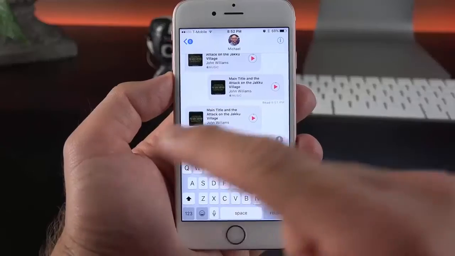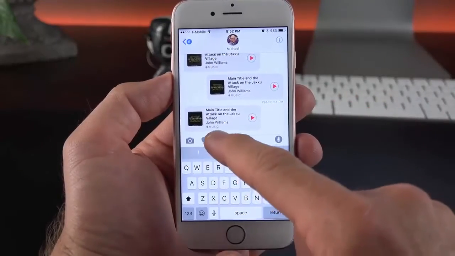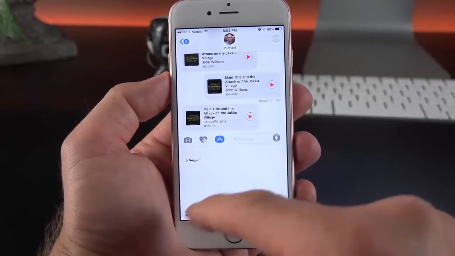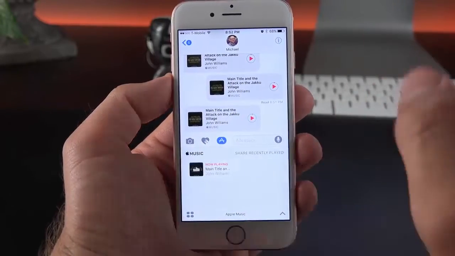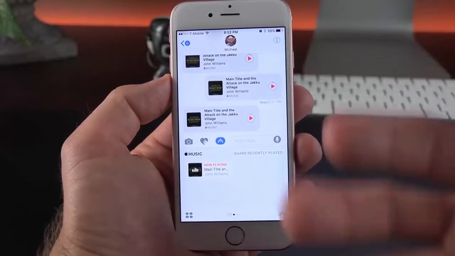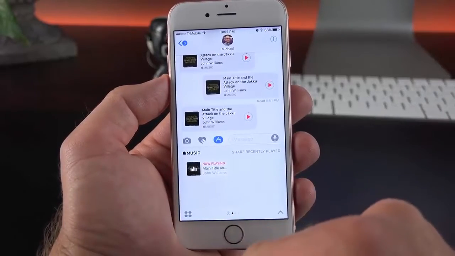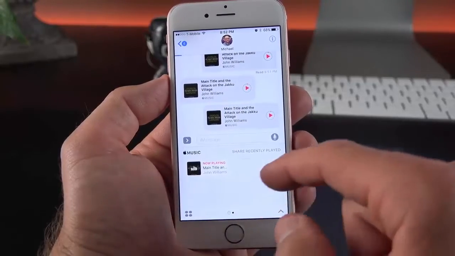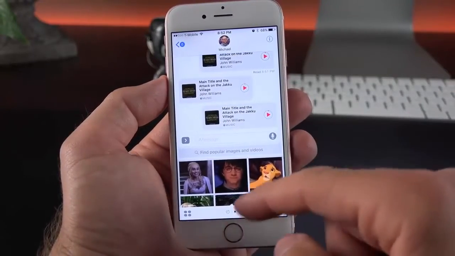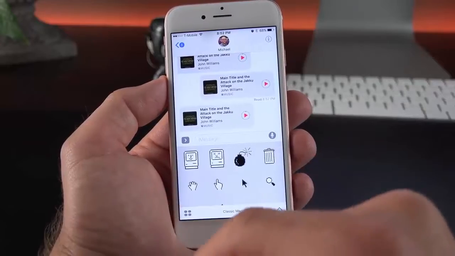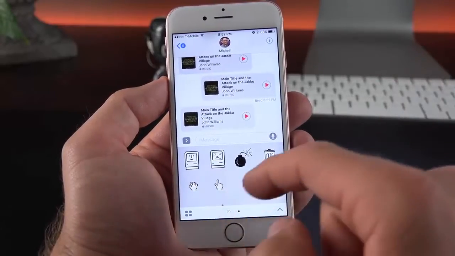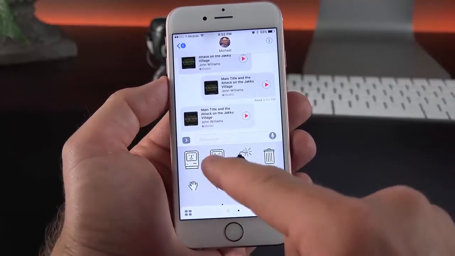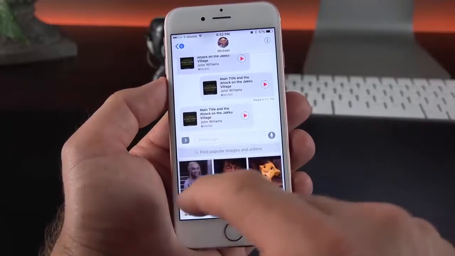The messaging app has also been opened up to third-party apps, and you can access it by going to this app icon here. So you can see all the third-party apps that can contribute content to your messaging thread. That includes Apple Music, so I can post my recently played track and send it to my contact here. Swipe again and I can post a GIF from the Images app, or I can swipe again to post one of these classic Mac icons. Now, this is just here for testing or development purposes.